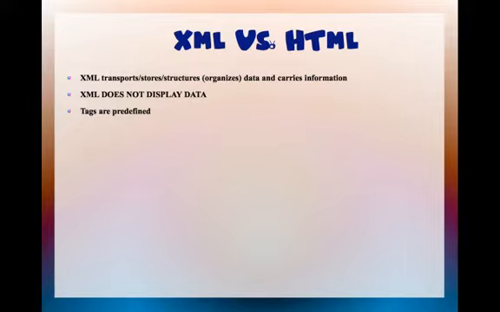And even though XML and HTML are both markup languages, they are designed with different goals in mind. But XML does not replace HTML, it complements it. Another major difference is that the tags are predefined in HTML, as opposed to XML, where tags are created however you'd like them to be.